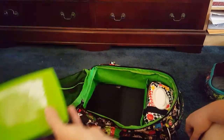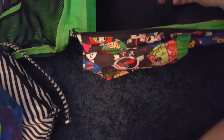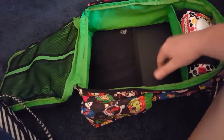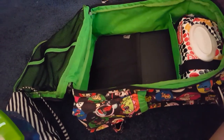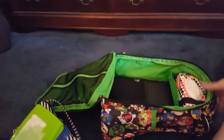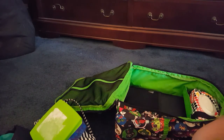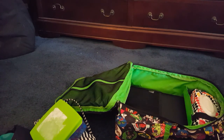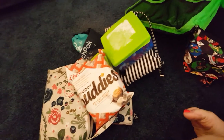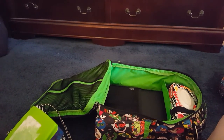Of course the wipes go in there and more snacks — yes, that's full of M&Ms. If you look in there, I actually have my MacBook tucked into the back pocket. It doesn't fit in the back change pad pocket but it fits here, so I thought sweet — it's got padding from the back and the front. So there you have it — everything I hope I'll need for the next week for me and my little guy. The hubs and big boys are kind of on their own! I should be able to carry all this myself with the backpack on my back and the other two bags on each arm. Thanks guys — I'd love to see your setup too, so post links and pictures down below!